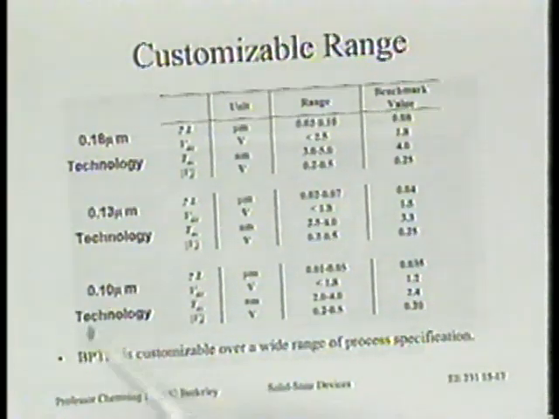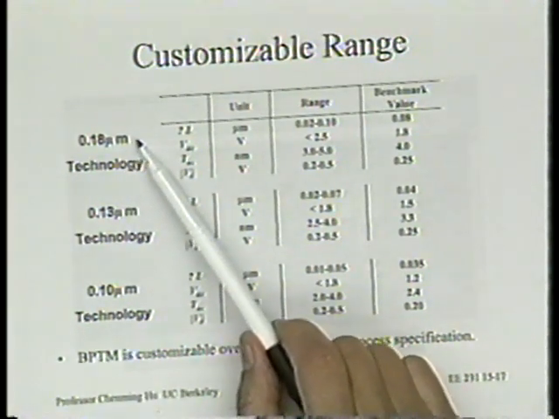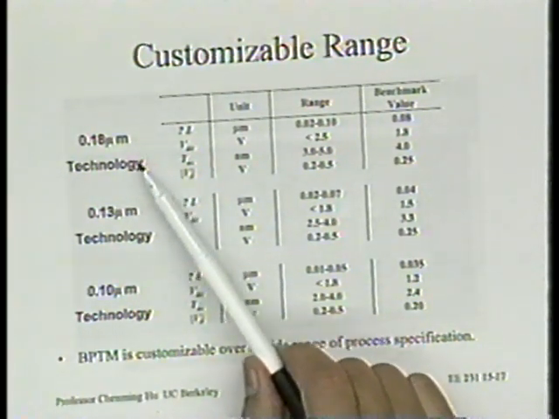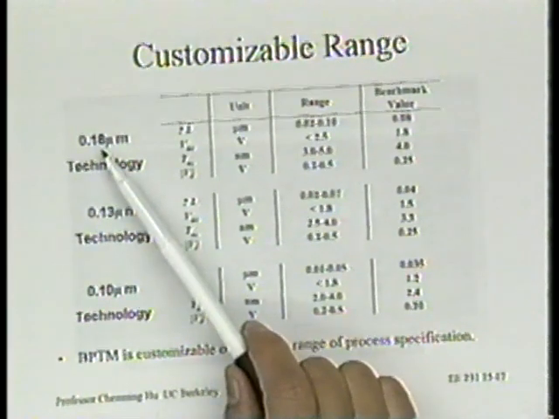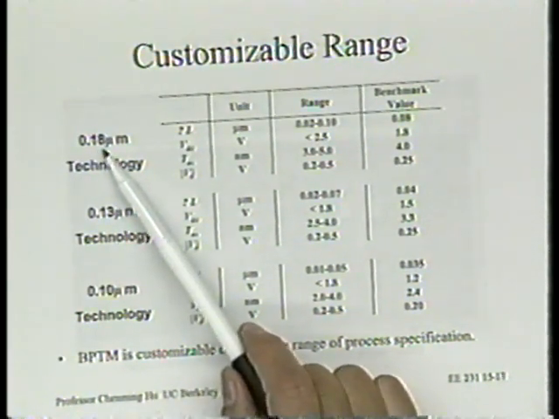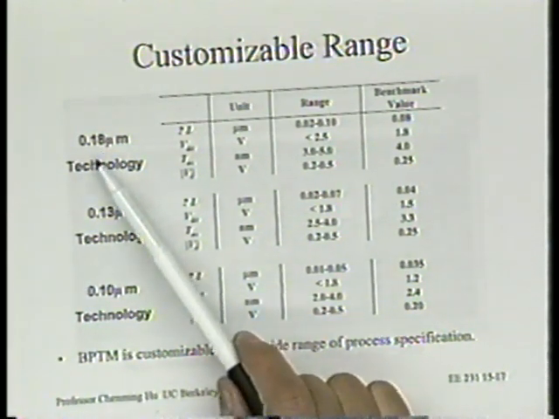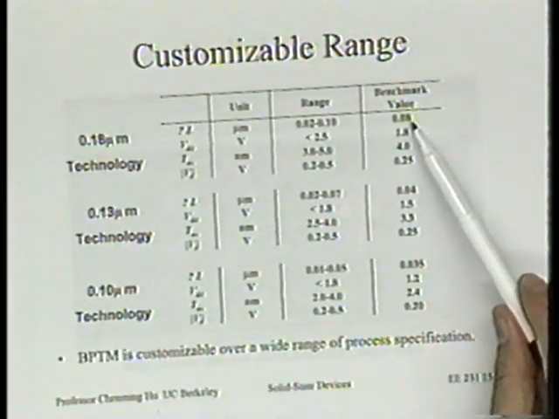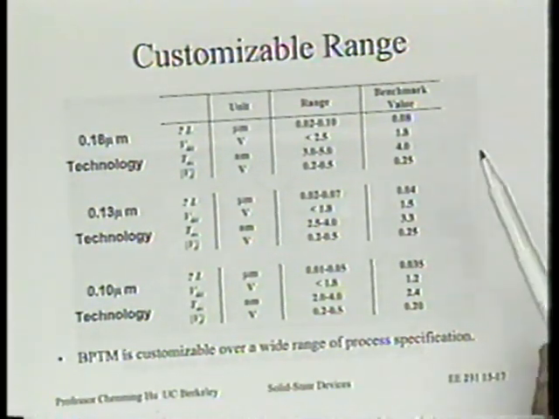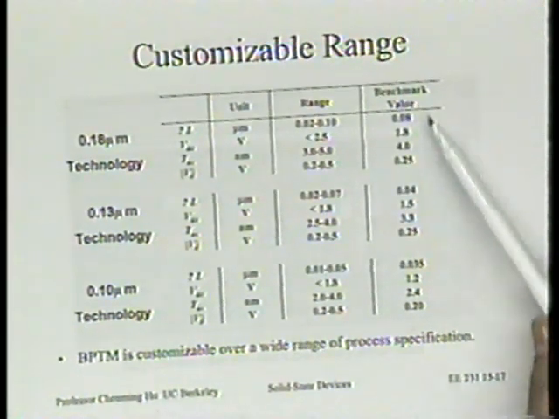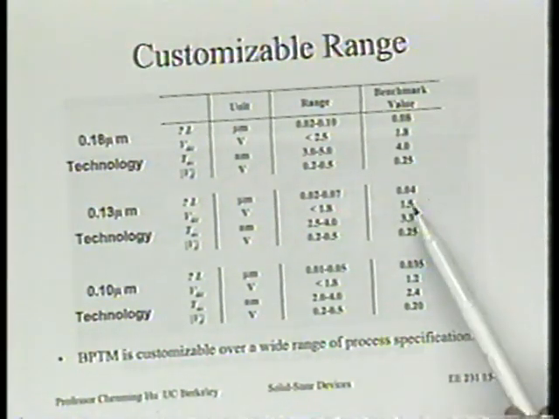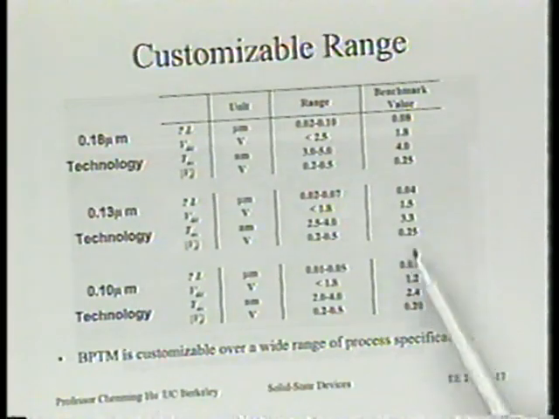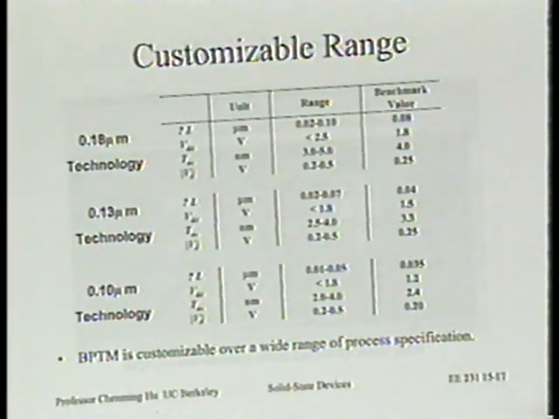We say that because in this generation of technology, the processor manufacturers play tricks and actually produce gates that are smaller than this. In addition, due to the overlap of the source and drain with the gate, the electrical channel length is actually quite small. So this is Kevin's reading of what future technology would be like, okay? But the user can change it within this.